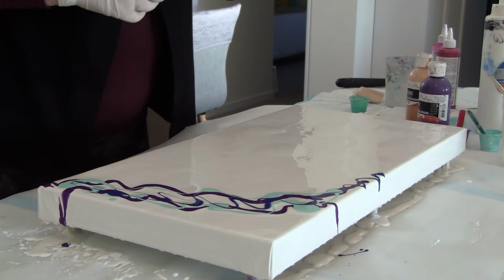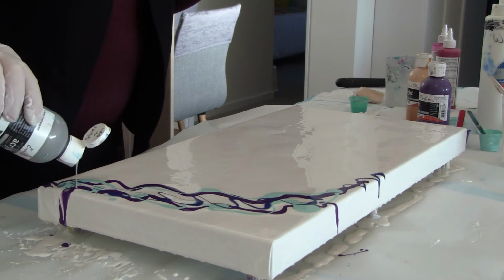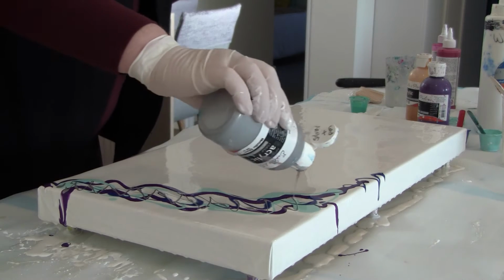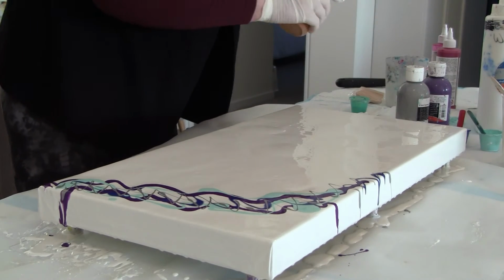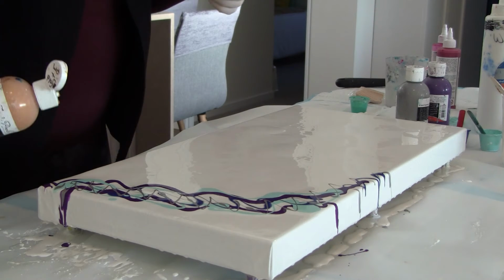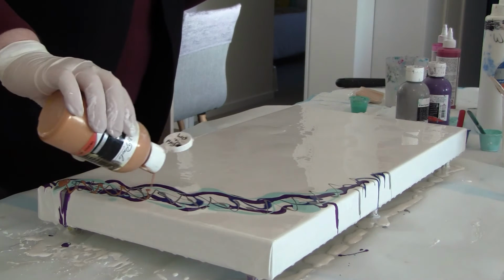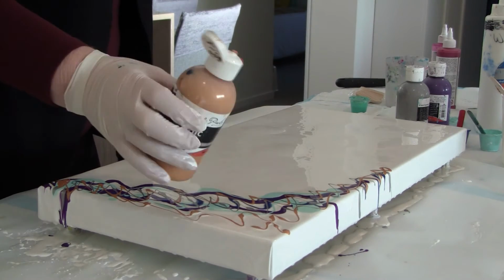Alright, a bit of silver. These I've already mixed up, so that's why I'm doing it straight from the bottle, in case anybody is wondering. Okay. A bit of gold. As I said, I've got no idea how this is going to turn out. It could be god awful, but we'll see.